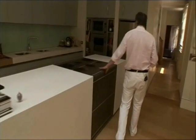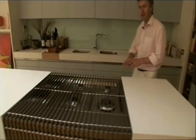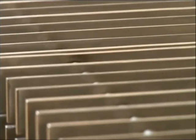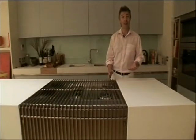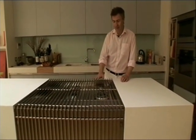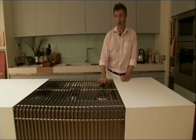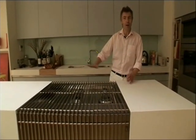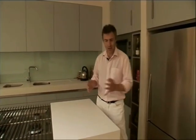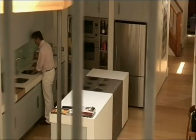So I designed this, and I thought that the thing that's important about a stove is the rings that burn on a stove, the actual cooking rings. So I thought if I made something that was generally abstract and it became a sculptural shape, then it would be much better. So I've hidden the gas rings underneath, and you can cook perfectly well on top, but at the same time it's not evidently a cooking machine. It's just a sculpture. I like this sort of straight block of white marble.